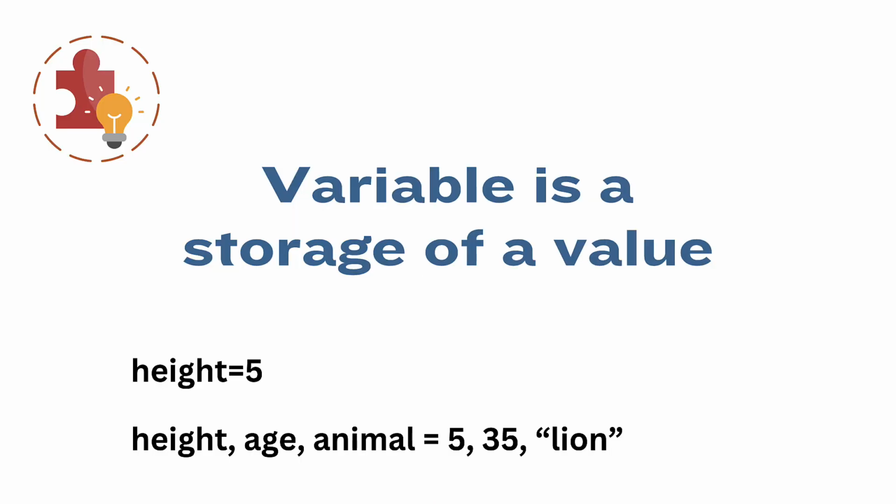So a variable is considered a storage of a value. When you enter an assignment statement, say height = 5, then a variable named height will have the integer value of 5 stored in it. And multiple variables can be assigned simultaneously. For example, using height, animal = 5, 3, 5 in one line, all of them are simultaneously assigned as variables.